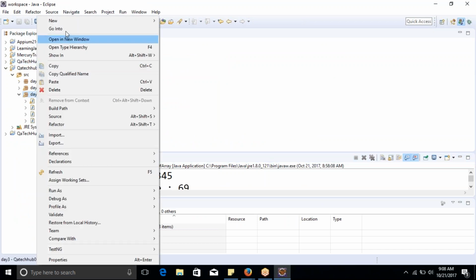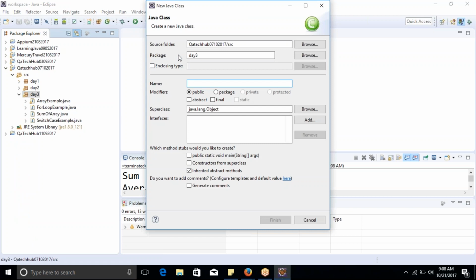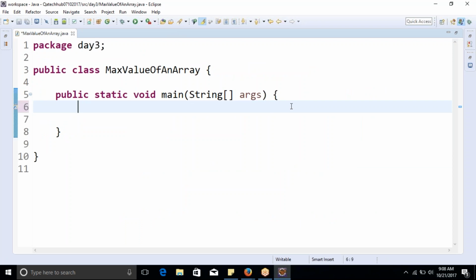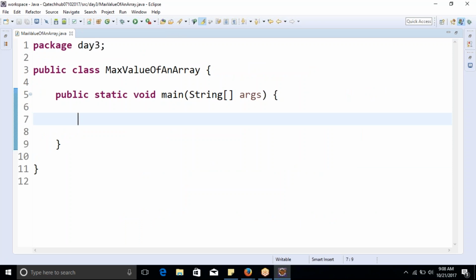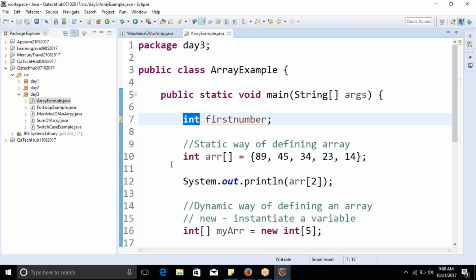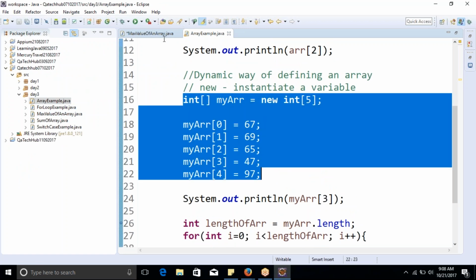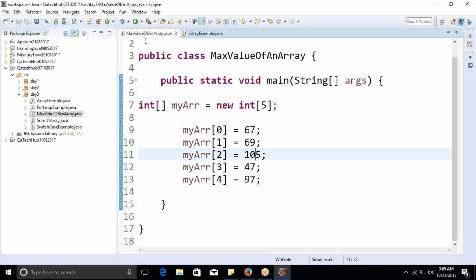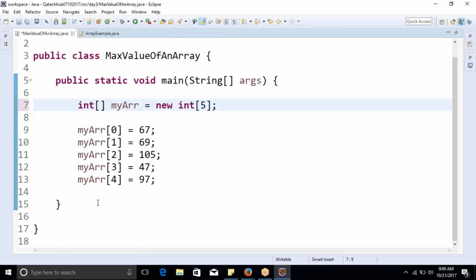Okay, one more example I'll take to give you more idea about how iteration is done in arrays. Let's take one example where we'll calculate the max value out of an array. I'll keep this public static void main checked here. I'll copy paste that array, and maybe I'll change the maximum value so that I can give you a proper explanation in debug mode. So this is my array.